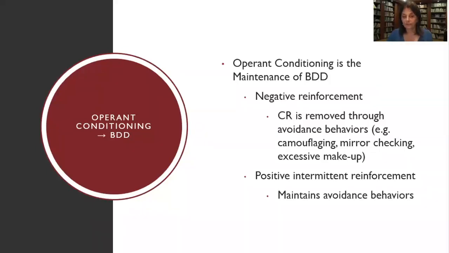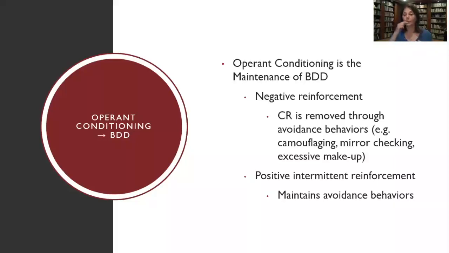When we are feeling these negative emotions — anxiety, shame, depression, fear — we try to take those feelings away. One of the things we do is camouflage: putting on a lot of makeup to appear to have smooth skin, pushing the nose up so it looks more lifted, going to a tanning salon for a certain coloration. And what does that do? It takes away, at least temporarily, those negative feelings. Because those negative feelings are temporarily relieved, we feel relieved and continue to engage in those behaviors because they make us feel better.